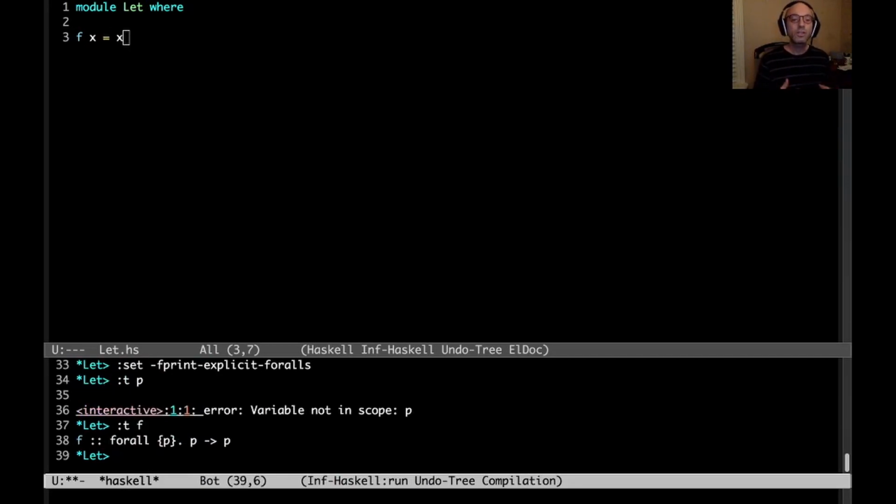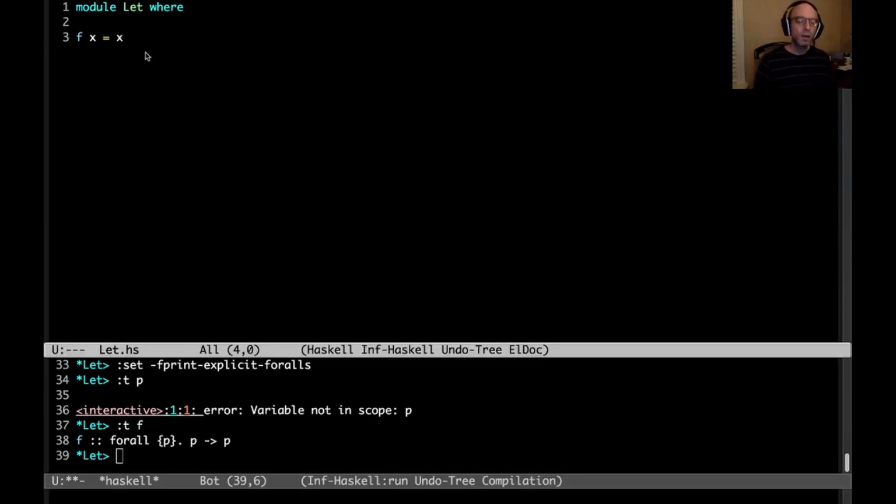It says that this function can take a value of any type p back to another value of that same type p, and that works for any p, right? We're not going to say that f just works on Ints or f just works on Bools. It works for any type. This is let generalization. It's called let generalization because this started when you would write something like let f x = x in, and every binding would be preceded by let in languages like ML, and Haskell has adopted it from there.